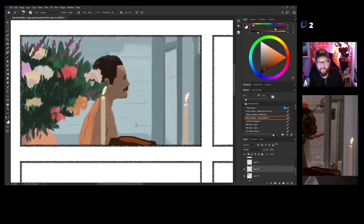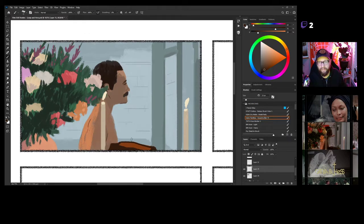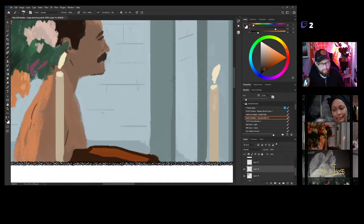There's some stuff in here where it's just like, this all feels so empty. Some of that is because, again, this probably isn't 16 by 9, whereas this frame that I made is 16 by 9, so I've kind of got some extra space that I wouldn't necessarily have. Plus, this bottle is in the shot, whatever the hell this is. A lotion, or I don't know. He's in a bathroom in this scene.